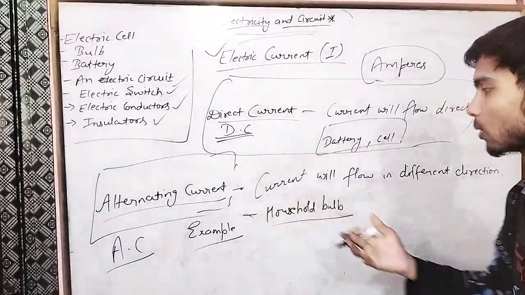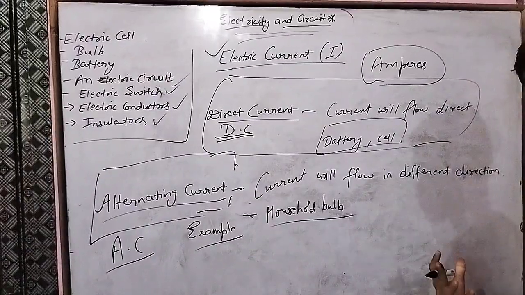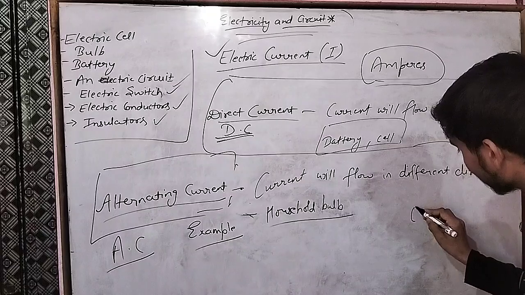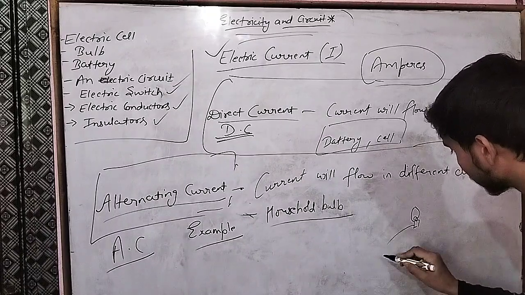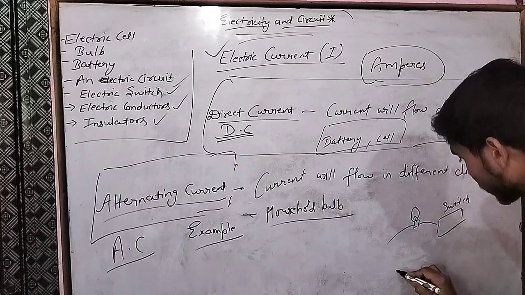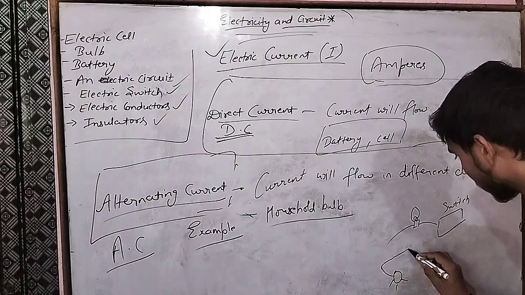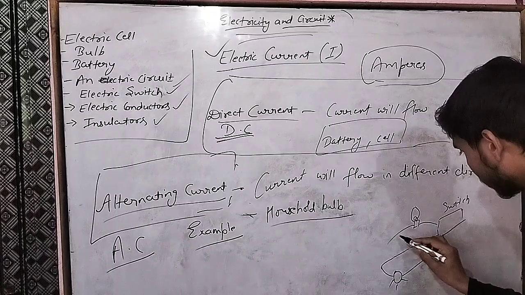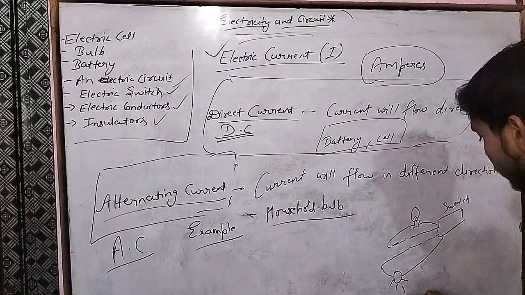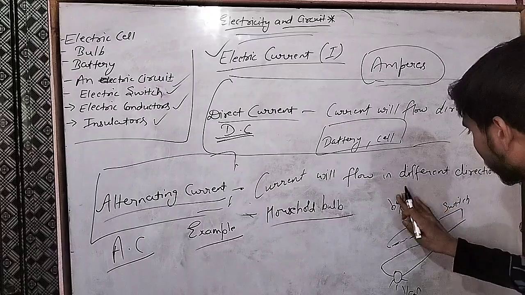So it is more compulsory to understand because we will see more examples of it, and this will help to understand electricity mathematically. So this is a bulb. Got it? This is a wire. Here is a switch. This is a fan. Let's suppose this is a bulb.